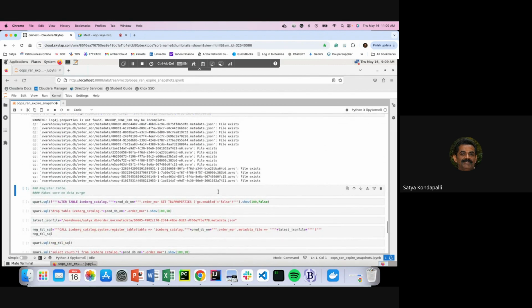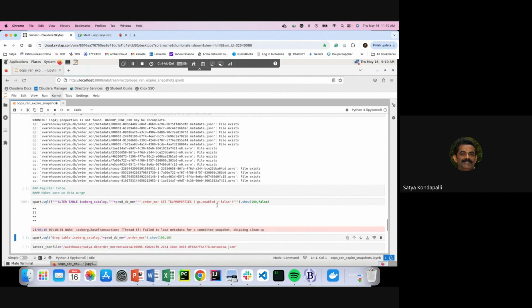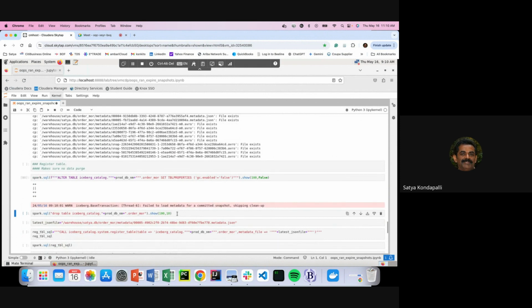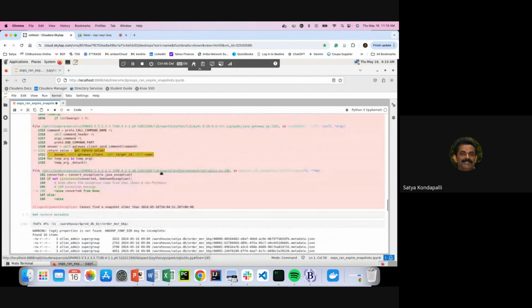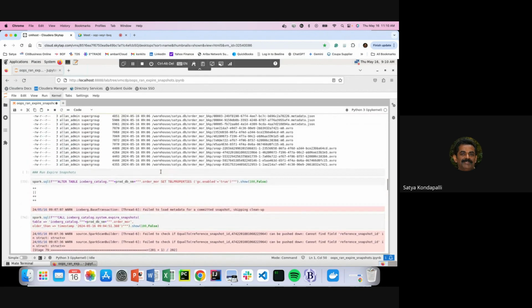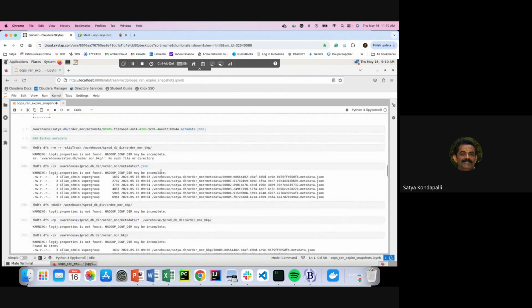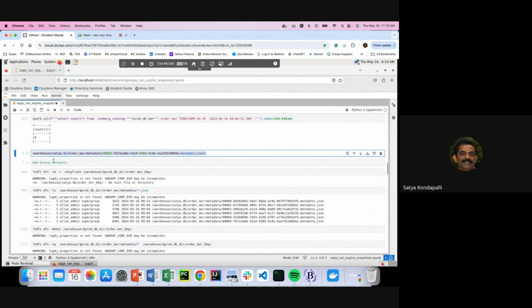Now I'm going to drop the table. Since I'm going to drop the table, I need to make sure of the property. Remember, before expire we set this one to true. Now I need to set it to false, because when I drop the table, I don't want to purge all the files. I'm going to alter the properties, then drop the table. We know the most recent JSON file before expire; I kept it here. Let's copy this and run it again one more time.